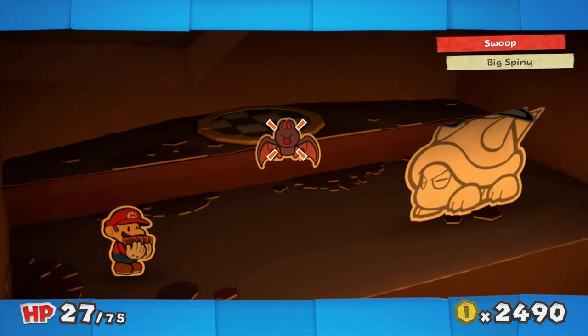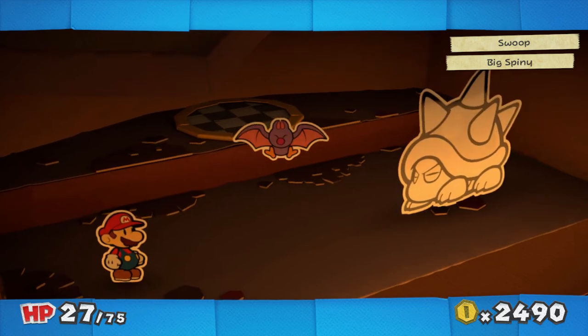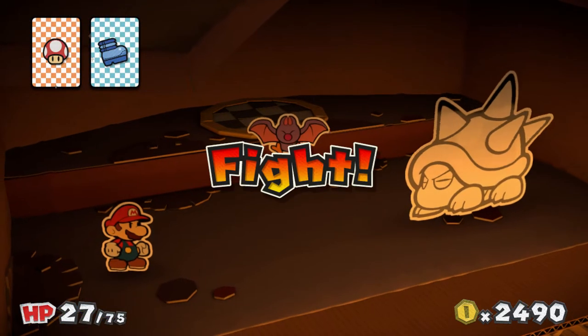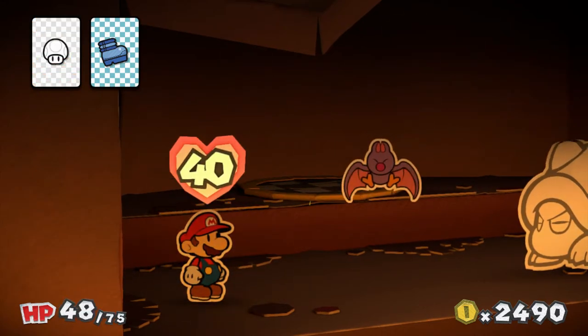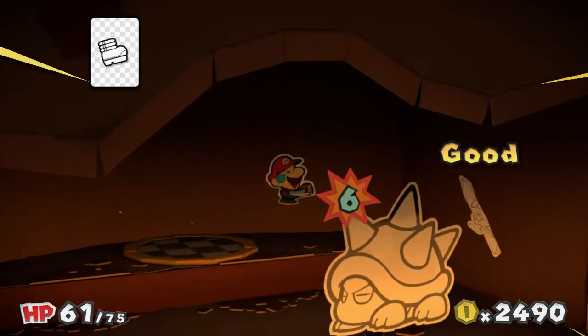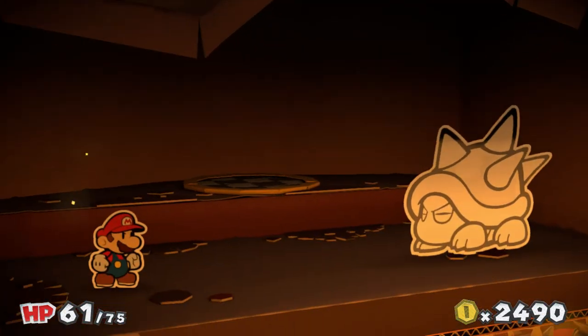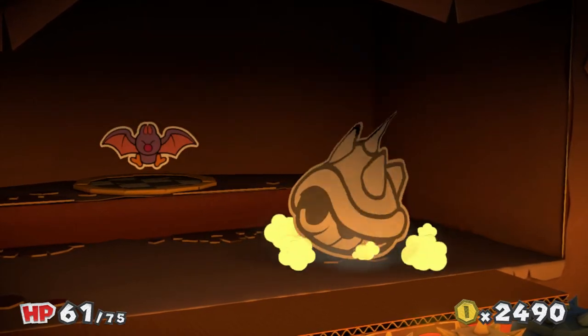Wait, do I have a line jump? Yes, I have a line jump, alright. Use a little bit of this blue paint. And we'll use a line jump. Oh wait, no! What am I thinking? It's a spiny, for crying out loud! Oh dear. Ow! Okay, I'm sorry, Mario. Oh boy, not again.